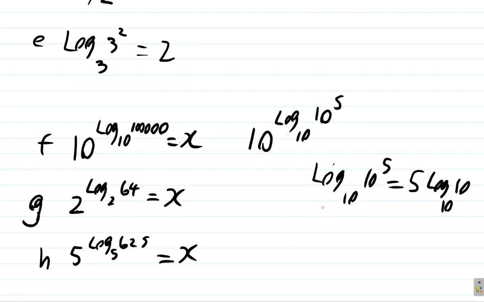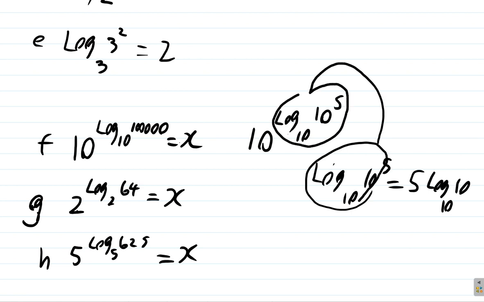Now, what you have, therefore, is 10 to the power of the logarithm with a base of 10. Normally, you don't write the 10, but I want to emphasize it there. You don't write the base when the base is 10. Once you see log, you can safely assume that the base is 10. But if you see log with a base, that's whatever base they say. But once there is no base specified, you assume it's base 10. But anyway, we put the 10 there to emphasize. So, log base 10 of 10 to the 5.